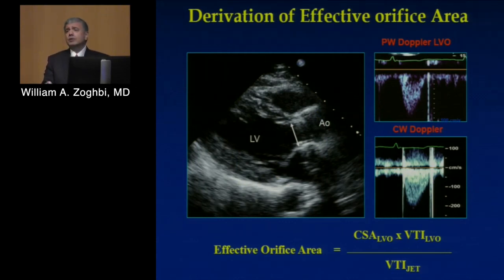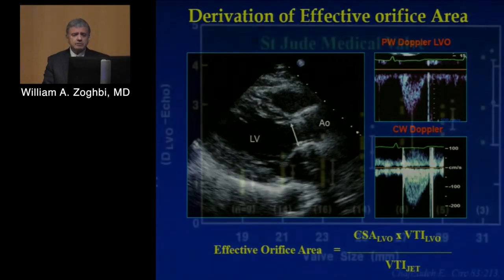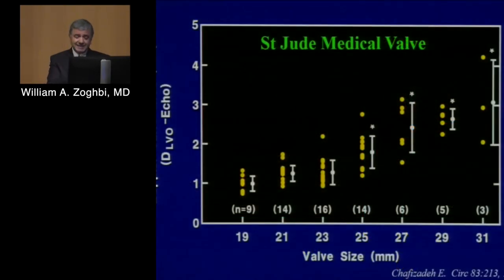One way to do that is to calculate an effective orifice area of the valve, similar to what you do with aortic stenosis. And if you do that, this is from the same exact cohort that you just saw, yes, it's much tighter than what you saw before, still some heterogeneity, although I'm accounting for flow. And as you would expect, if the valve size is larger, your effective orifice area would be larger. This is for a bileaflet prosthesis.